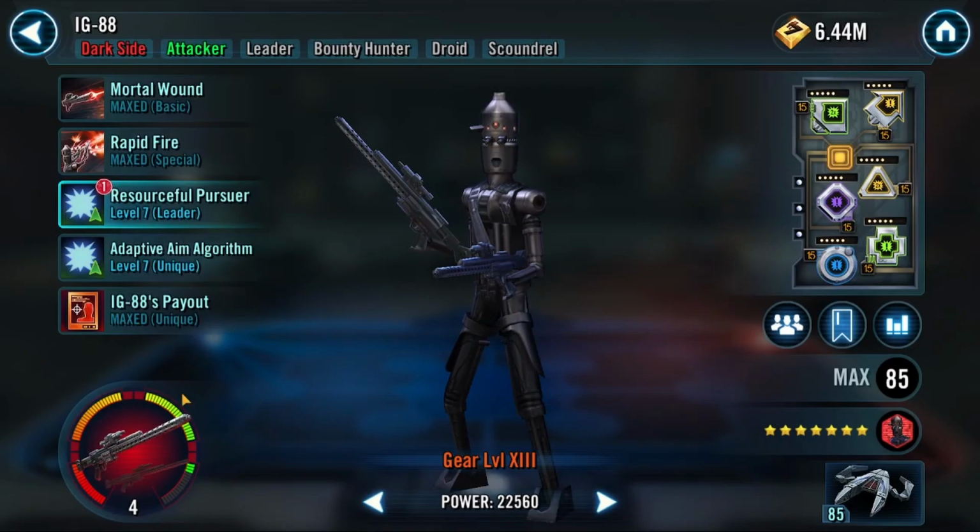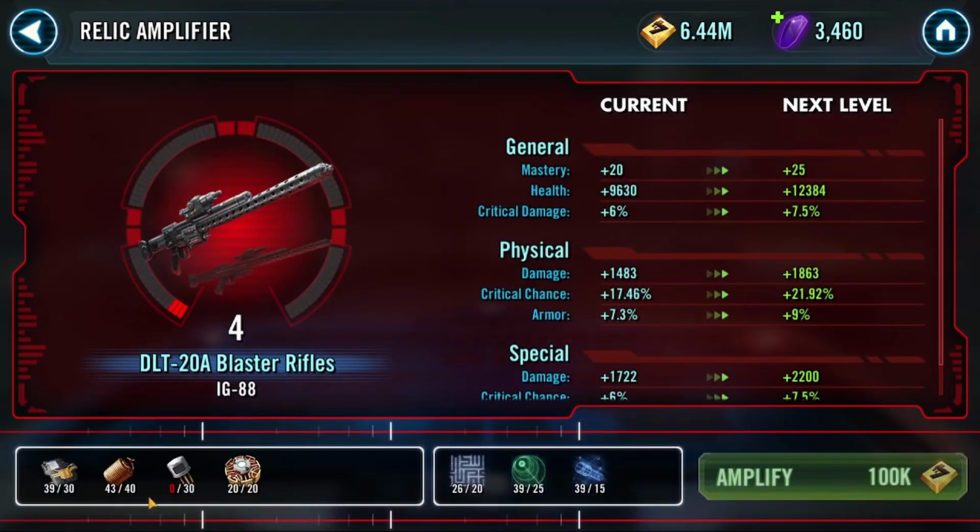Just need the Chromium Transistors, which is my major bottleneck at the moment, because I've just got absolutely zero of them, and not a lot of materials to scrap, just because obviously there's so many needed for getting everybody up to the relic levels they're needed. Signal data is not an issue, just keep farming that every day.